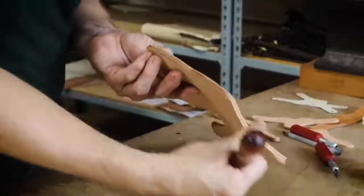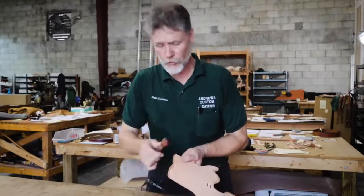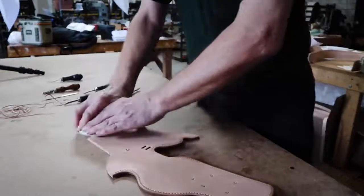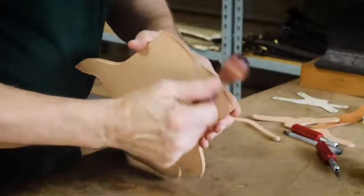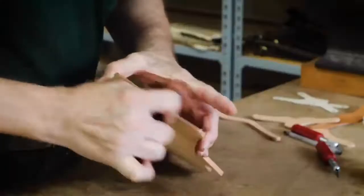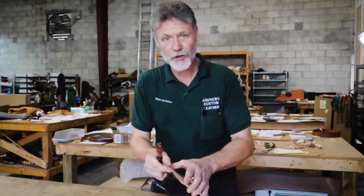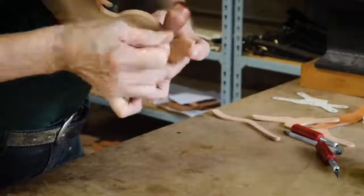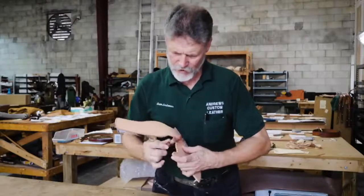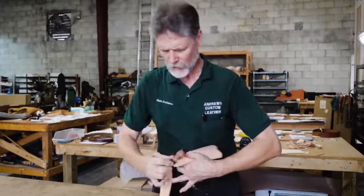and I'm putting more emphasis on when I stroke toward myself here. I want all the fibers laying down in one direction for when I put the edge coat on, I'm not fighting a rough edge. Then again, smooth piece of plastic and press it down, because when you do the slicking on the edge, you can mushroom it a bit because the leather is wet and malleable. By pressing it down, it condenses all the fibers. You get a really good slick, hard, firm edge. And I come at this from three angles: inside, sort of flat, and then from outside to round it off.